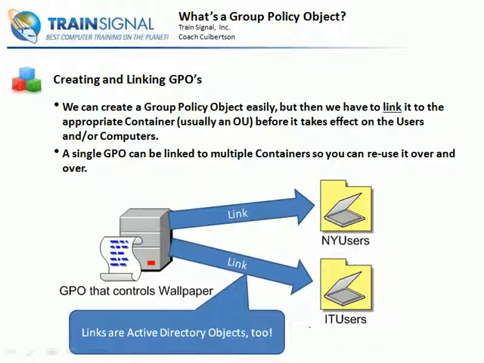Remember that an Active Directory object is nothing more than an entry in a database. However, every entry in our database has a lot of different properties, and when we actually start building our group policy items and creating our links to the different OUs that our group policies are going to control, I'm going to show you that our links have a couple of properties that we need to pay attention to, and they're going to be very, very helpful to us when we start doing troubleshooting work.